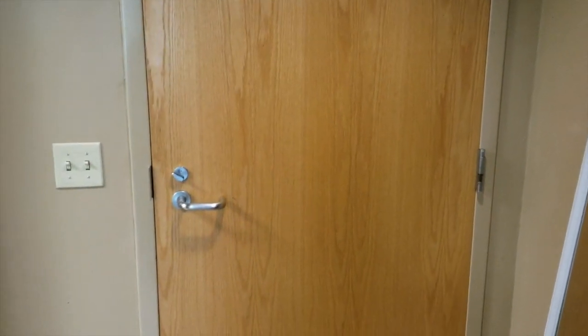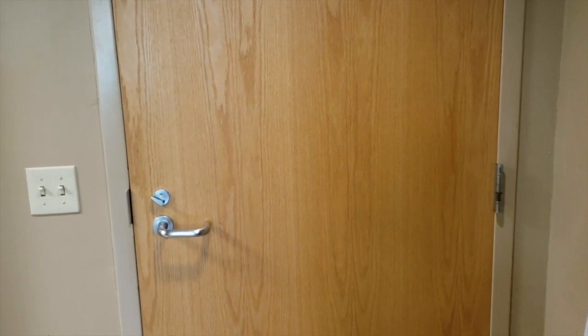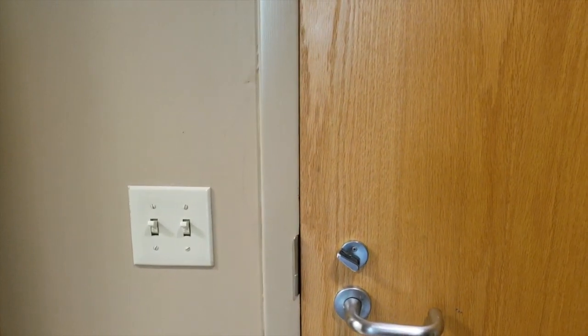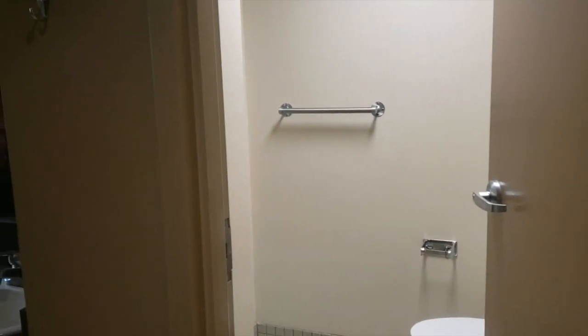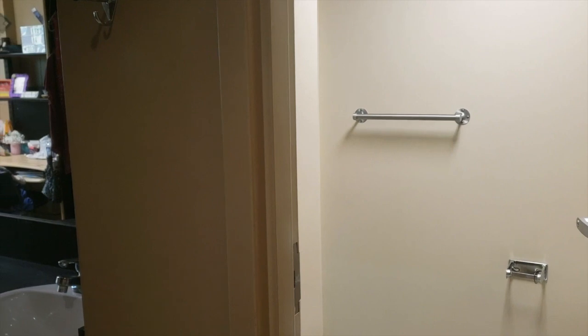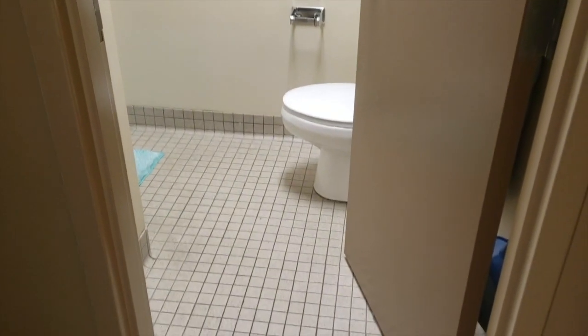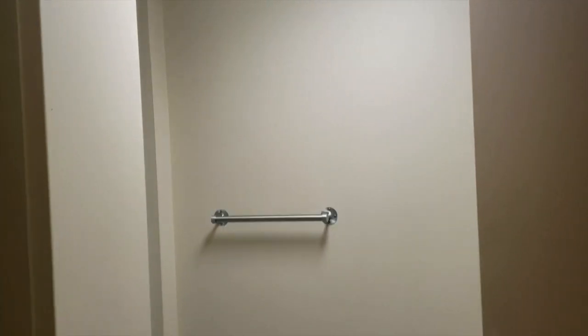Okay, y'all, that was so dramatic, but I'm about to show y'all the inside of an actual room in DP. Oh my gosh. Okay, so front door, this is what you get. In the little entryway, there is a light right there. The light on the left is for the entire room. The light on the right is for the little light that I just showed you. Depending on what layout your room has, everything is essentially the same, just the side of the bathroom placement, but your bathroom will be either on the left or to the right of your front door.